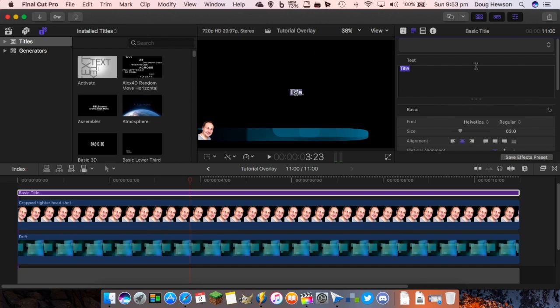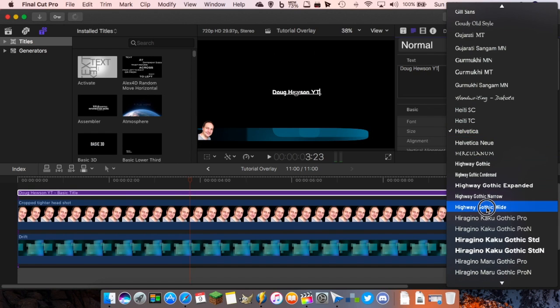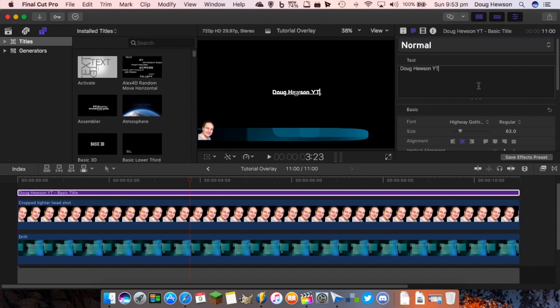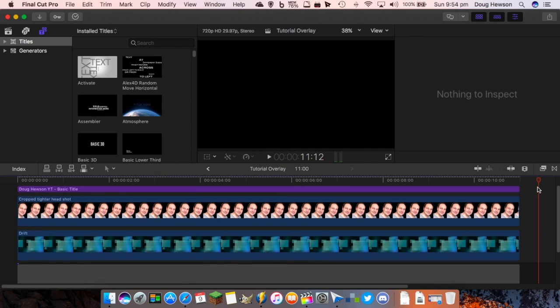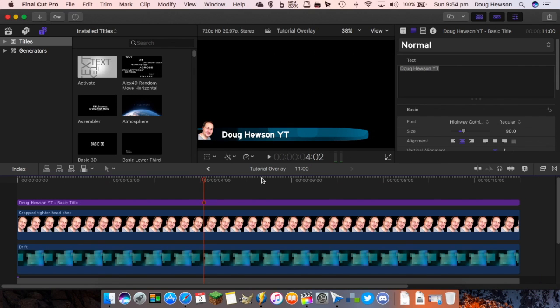And the first thing we're going to do is type in the text. Second thing I'm going to do is pick my channel font that I like to use, which in this case is Highway Gothic. Then I'm going to move it to where we want to put it. We can grab the center circle there. And I am going to increase the size to about there. We're going to tweak this along the way. I'm just going to put it there. And that will do for now for that. Let me just place that there so we can see what we're working with.